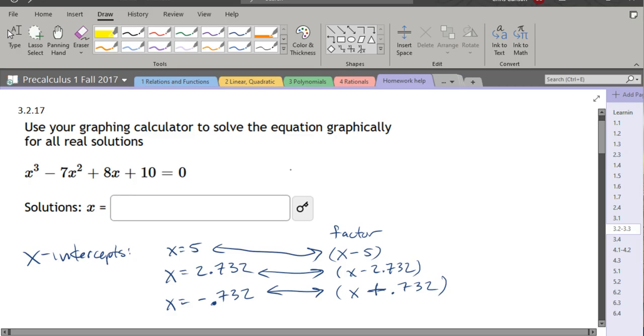This question asks for the solutions, which are the x values that make it zero. So I actually had those written down way earlier, so these three numbers right here are going to be the solution. And if the instructions were to factor it, this would just be a product of these factors.